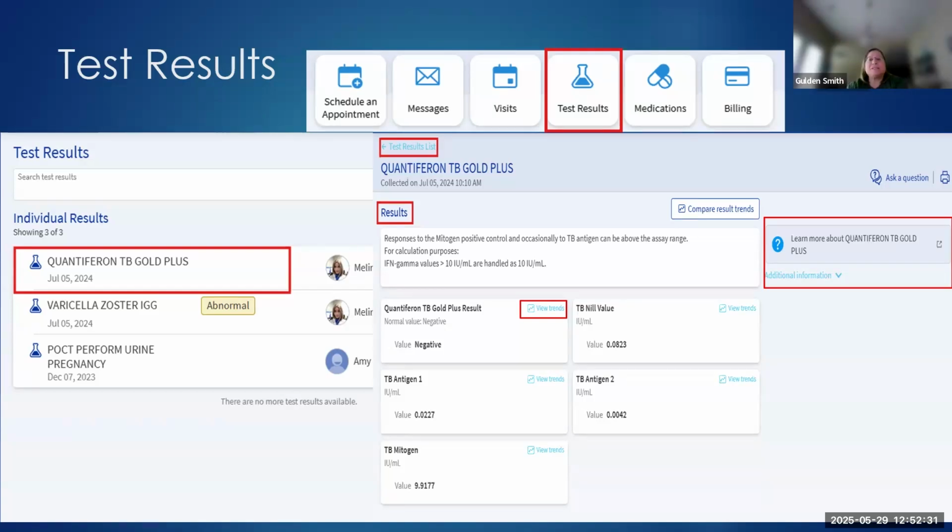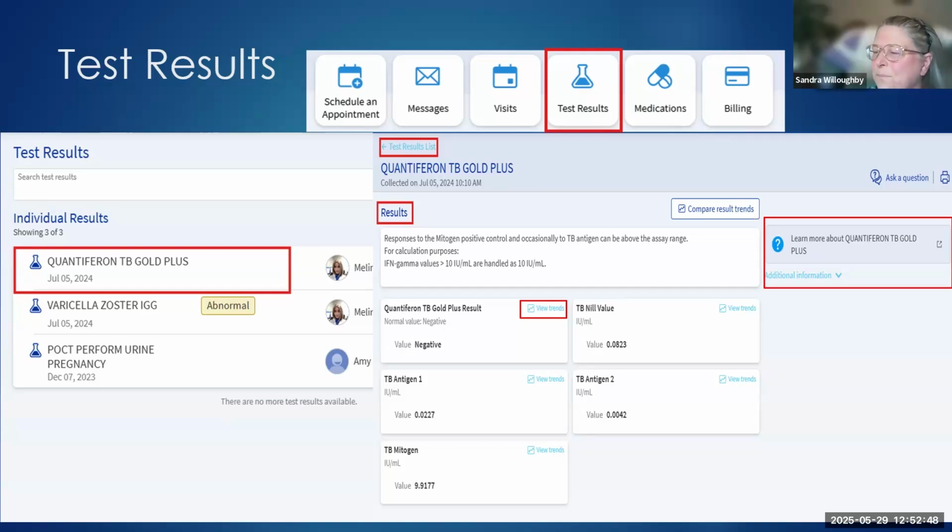Be careful with the test results, because the first ones you see may be immediate. Sometimes I see my blood result within an hour, depending on how easy it is to run.